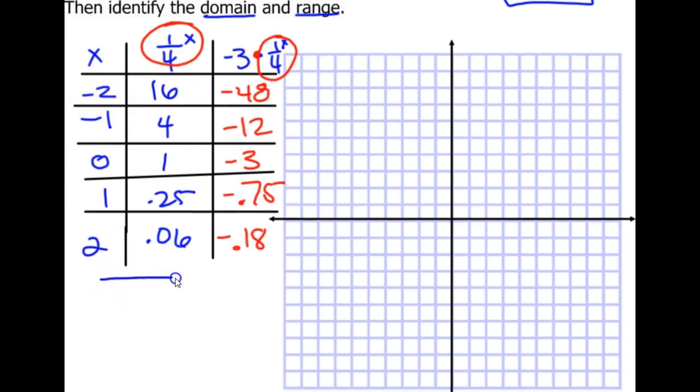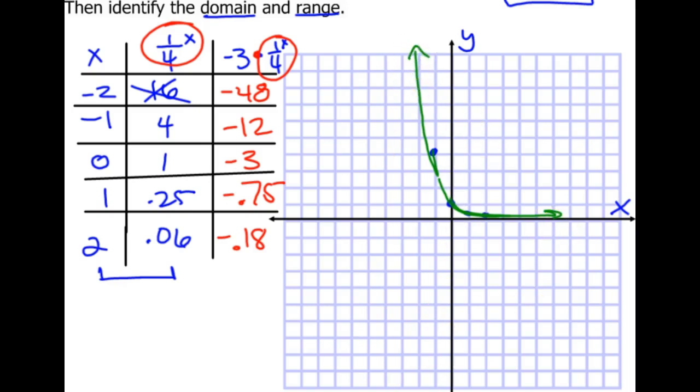So I'm going to start with the first two columns here. At -2 up 16, that's not going to fit, so I'm going to cross the 16 off there. At -1, I'm up 4, 1, 2, 3, 4. At 0, up 1. At 1, I'm up 0.25. And at 2, up 0.16. So draw a line through there. We know it's going to look something like this. Try and draw a nice smooth curve. Get rid of this little piece here. There we go, a little bit better.